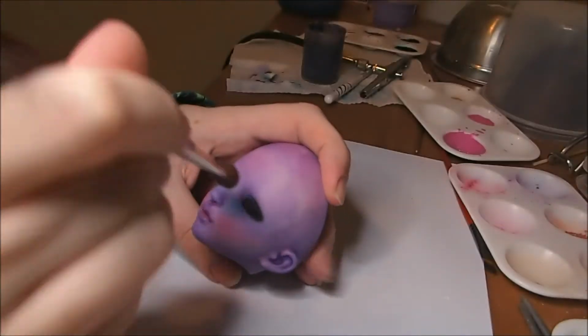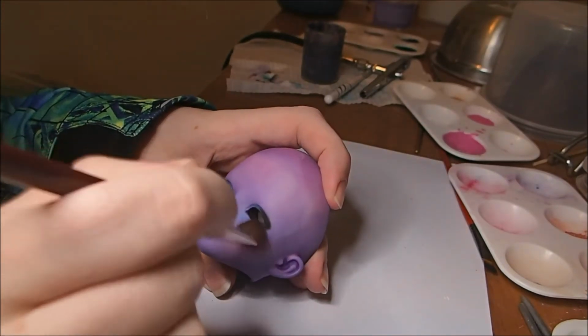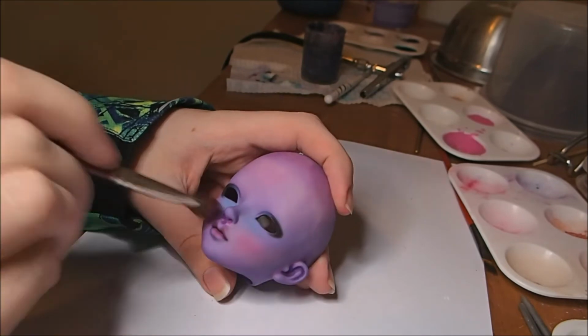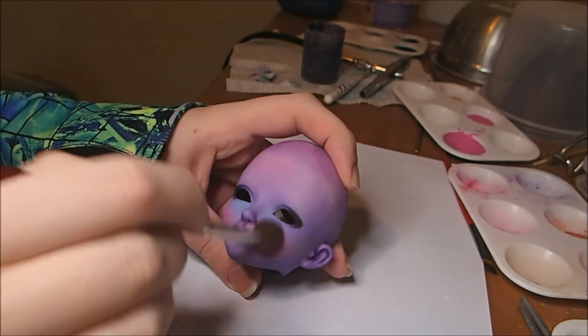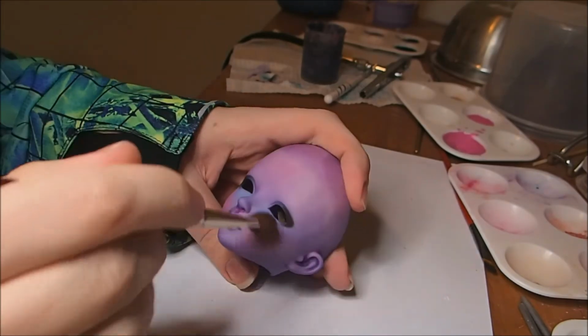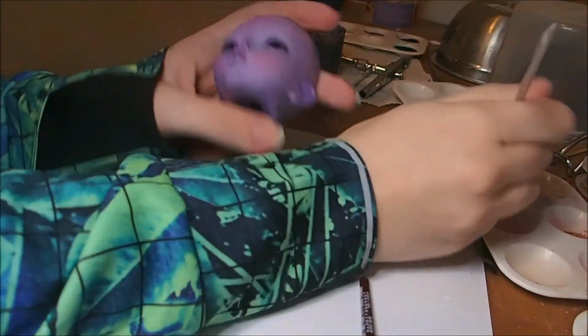It's just a lot of repetitive brush movements, brushing in the direction that you want the pastels to go and the colour to go. And sometimes with the odd circular brush to sort of blend everything in a little bit.